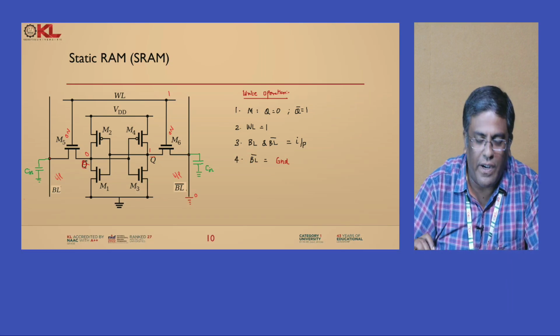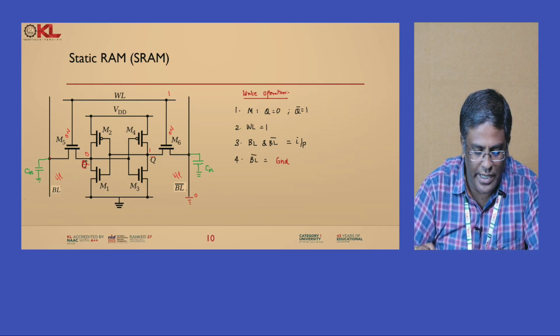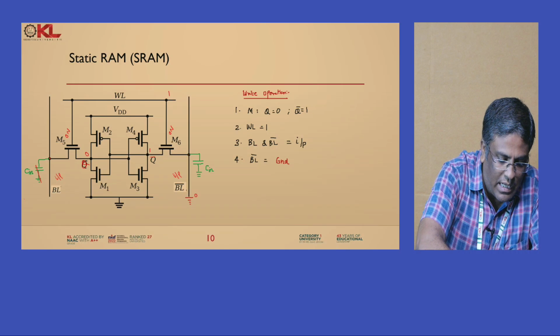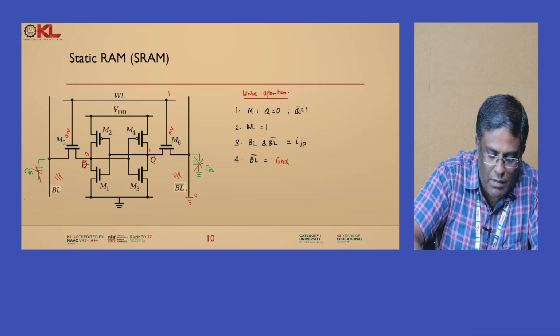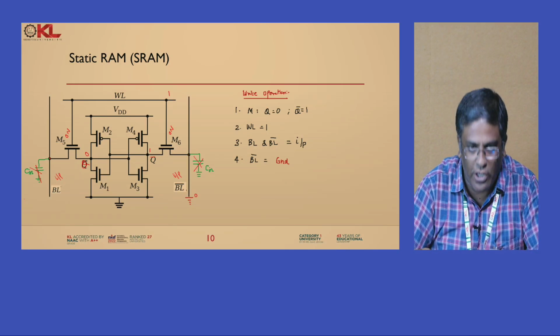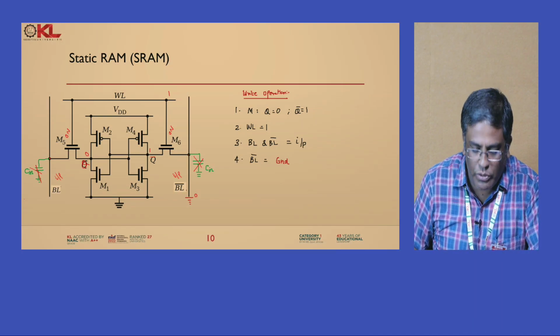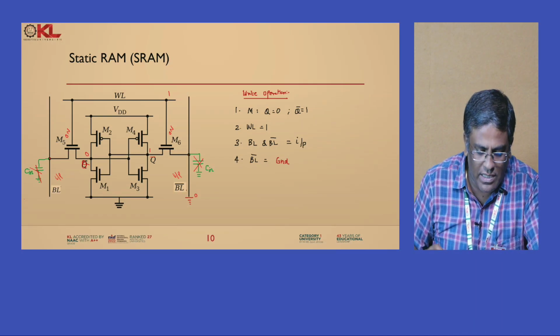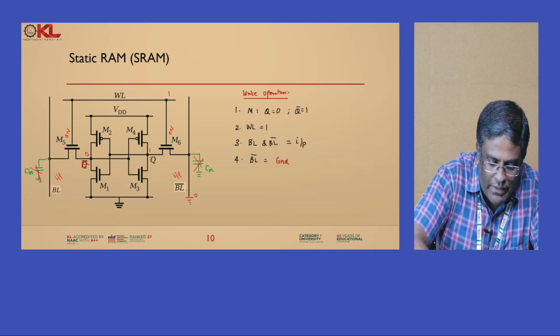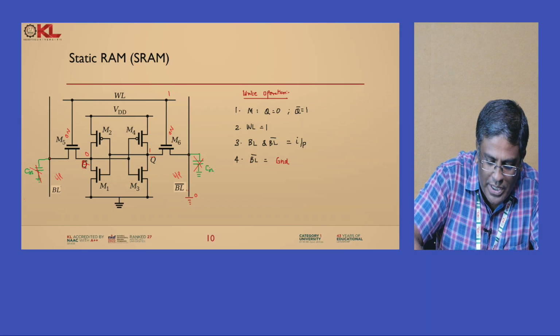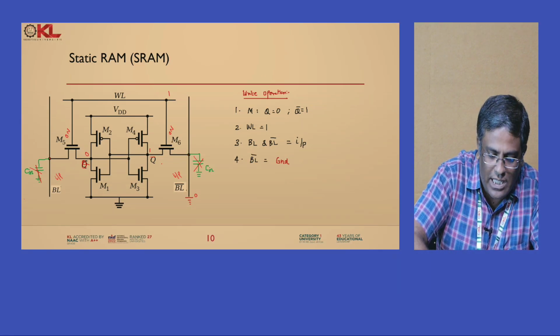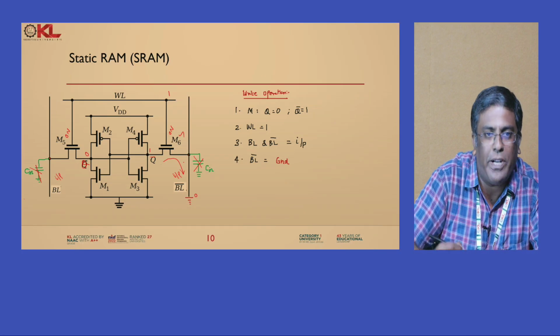In the case of analyzing the write operation, let me forget about the precharge capacitors over here. So let's go through what happens. Now 1 is available at Q bar, and at the point of BL bar it is equal to 0. So it's offering a low impedance path. This path is grounded, and since M6 is in on condition, this path is going to offer a low impedance path.